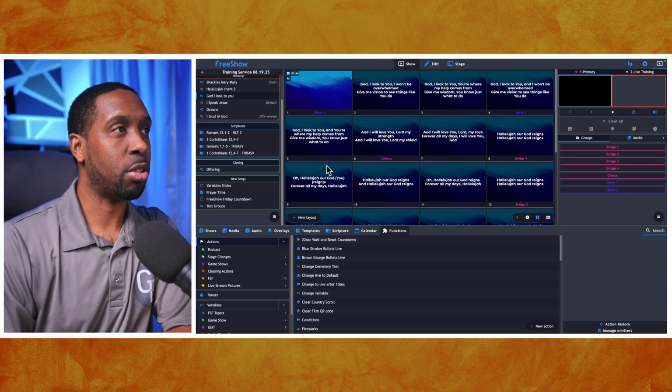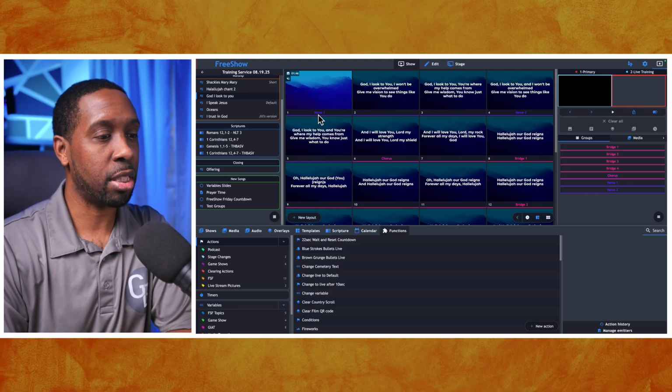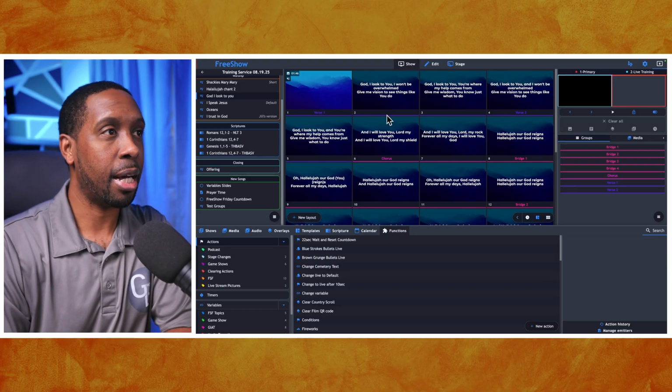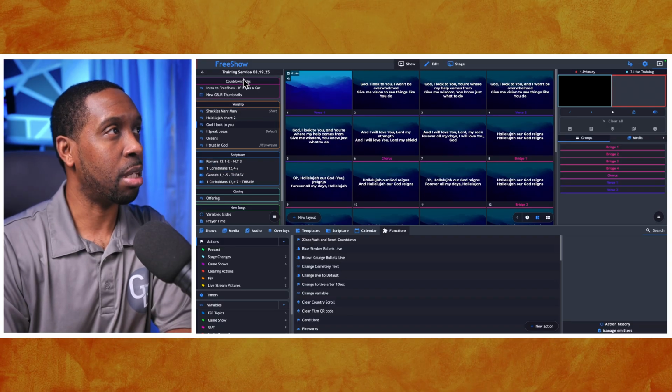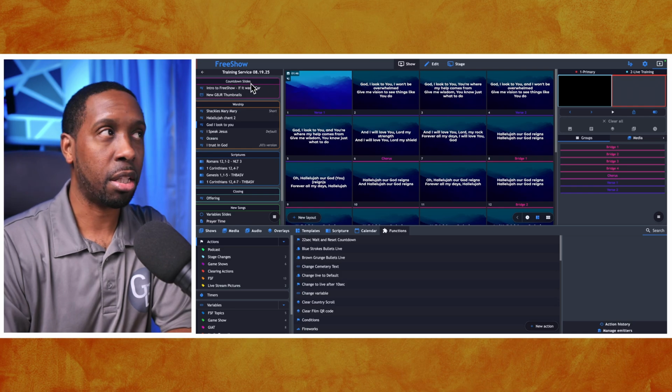By default, your settings are set up to where you'll see your verses labeled like this, where the color is there, and then the bottom is going to be kind of grayed out or whatever your theme color is. Okay. And then on the left side, we've got sections here, and you'll see them highlighted in white text, but the outline is the color that I've selected.